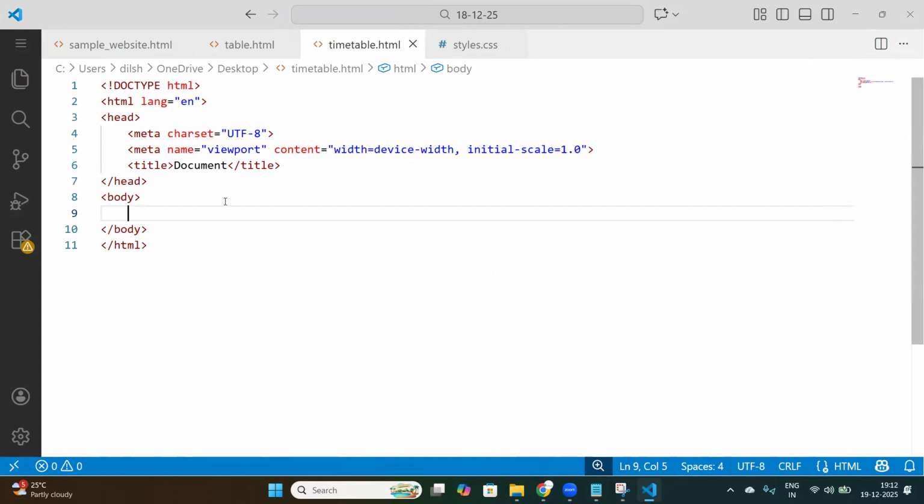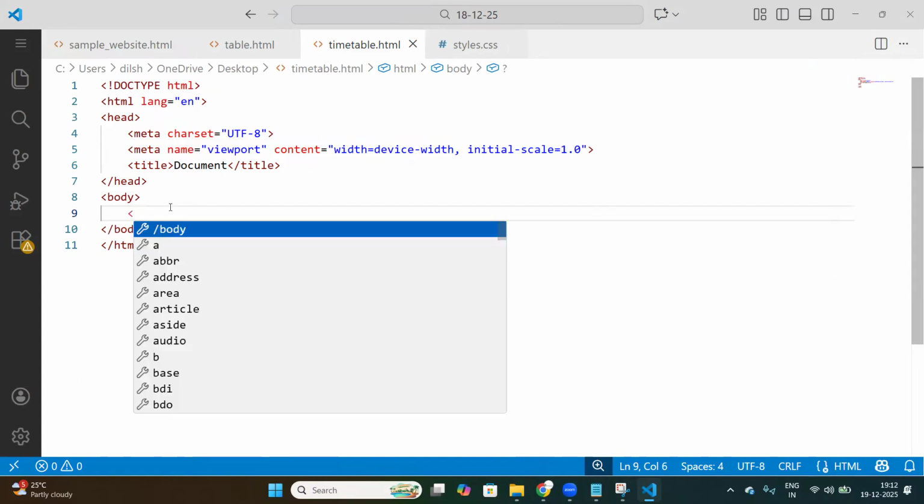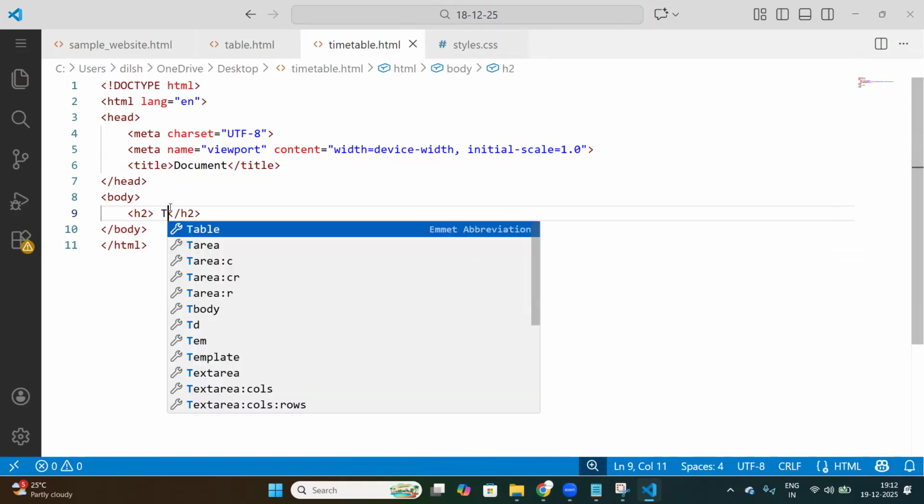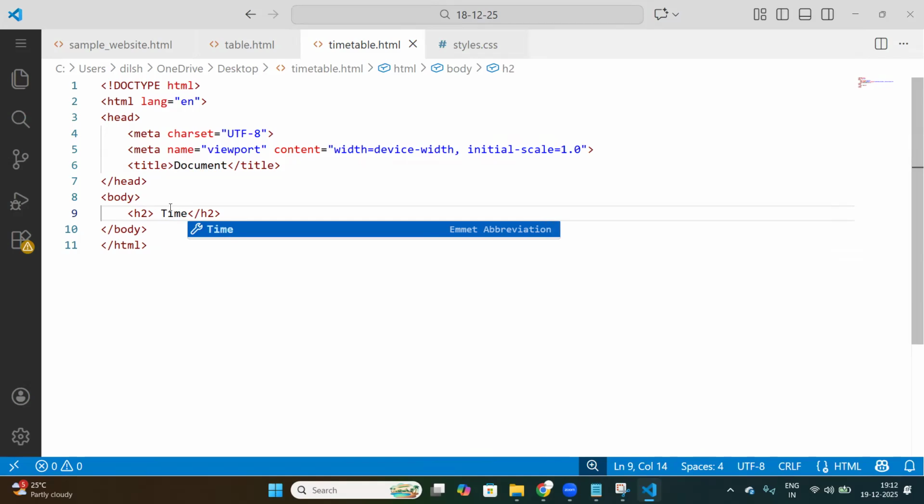This is the basic structure of HTML, and next we create a timetable. Here I am writing an h2 tag: Timetable creation using HTML and CSS.